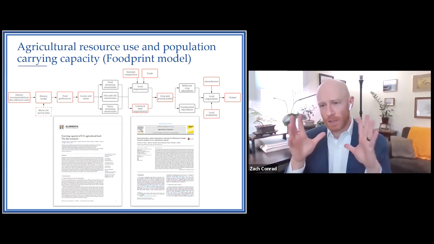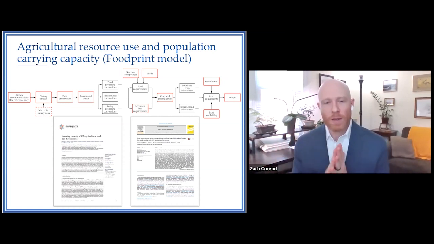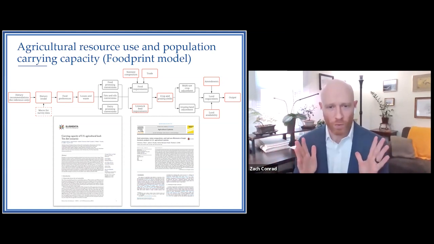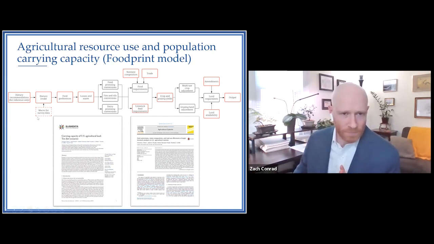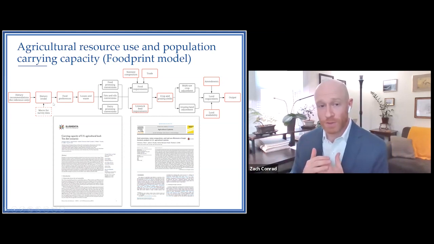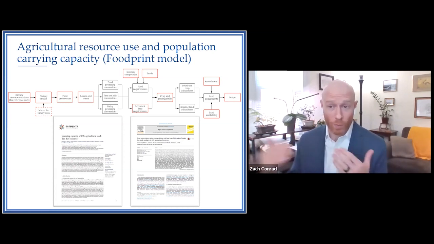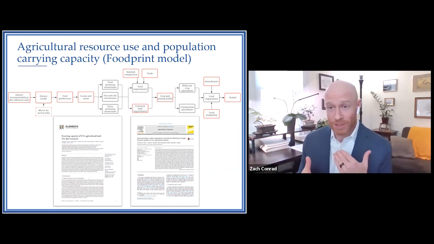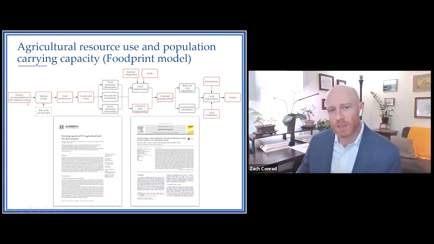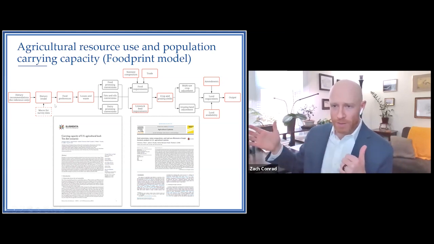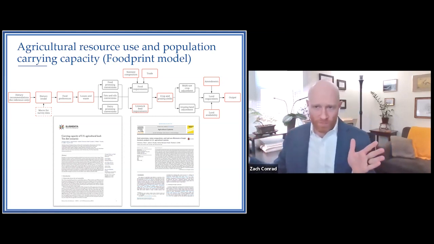So I'm not going to go into a lot of detail about how Foodprint works, but I'll just provide a summary for you. If you start here, if you can see my cursor, you can enter the dietary data variables. So enter information from FPID or FPED, right? Depending on whether you want to work at the food level or the mixed dish level. You enter that information on the consumption of individual food groups into Foodprint. And then these embedded calculations are going to work backwards in the food system.